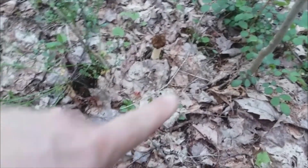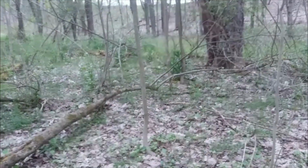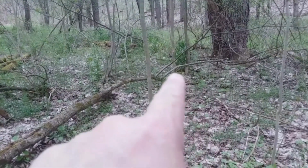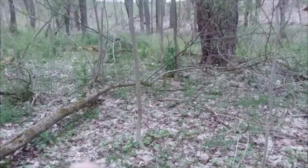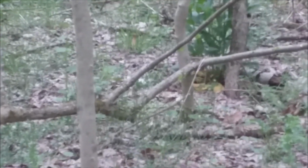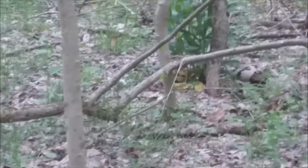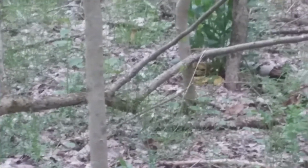Okay, guys, so I'm over to this dog pecker here, and I'm gonna do my 360 again. I don't know if you'll be able to see it, but right there is another one. I'll try to zoom in. Maybe. You guys see it right here? Right there in the middle of my screen. It does work, guys. You get down, kneel down on the floor, ground level, do your 360 pan.